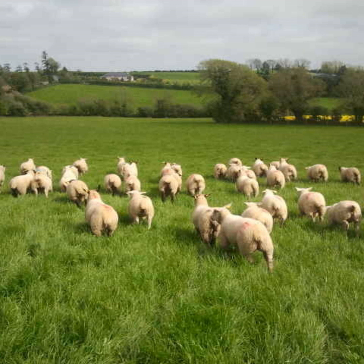The lambs themselves actually don't probably need cobalt as such. It's the little bugs inside their stomach that synthesise vitamin B12 — they're the ones that need the cobalt. So really, when we're giving a lamb cobalt or a sheep cobalt, what we're trying to do is give that cobalt to the bugs inside their rumen. Those bugs require that cobalt in the synthesis, which is the process by which they make vitamin B12. And it's the B12 that's quite important for the sheep in terms of their well-being and their ability to thrive.